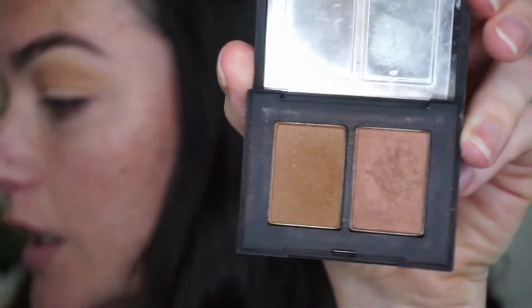Now for a little more definition in the crease, I'm gonna go in with this little Nars duo in Surabaya. And I'm going in with this shade here, and I'm gonna use a denser fluffy brush. And I'm just gonna build it up deeper in the crease area.